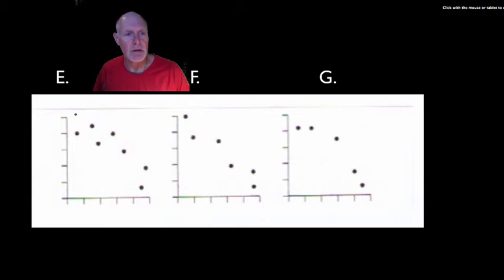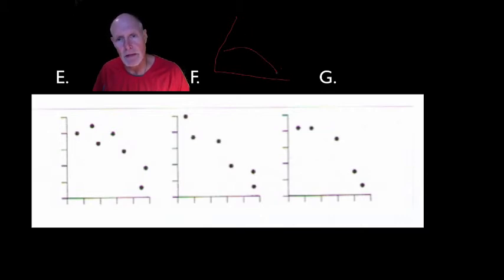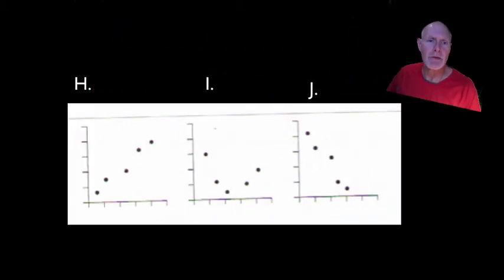So in this case, what I want you to do is sketch this graph, just draw it in your notebook, and then you don't have to put the dots in there, but put the line of best fit in it. So it might look something like this. Let's go back up here. I might draw this, I might draw that, and then I say, okay, I think it should be a smooth curved line, so I think it should look like that. Or perhaps I might say it looks like this, and it's a line of best fit that goes straight like that. Okay, so just sketch these in your notebook. So do it for letter E, F, and G. On this page, do the same thing for letters H, I, and J. Again, pause the recording and put those in your notebook.